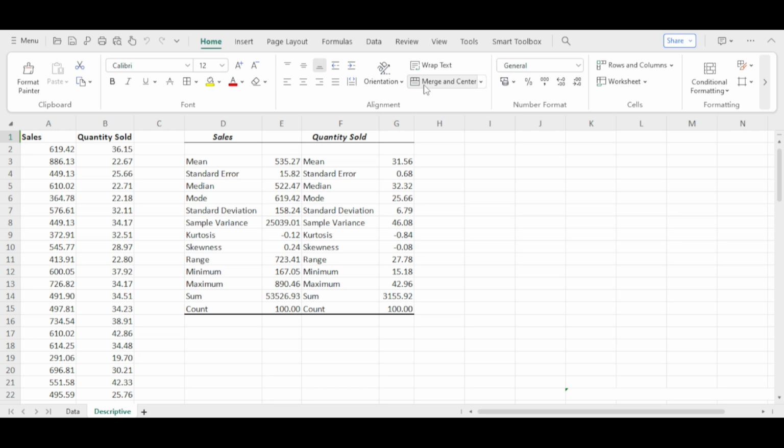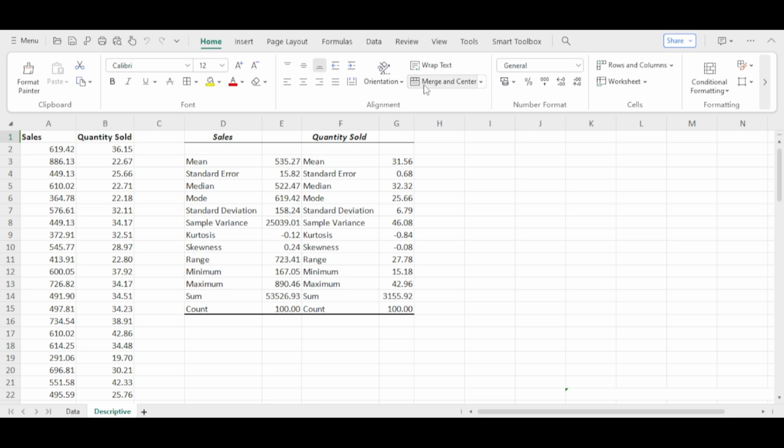Then going ahead, we can see the range next. You can get the range manually by subtracting the minimum from the maximum value. You can see here the maximum sale in this particular data set is valued at $890, and the minimum sales value is around $167.